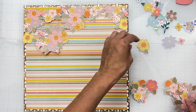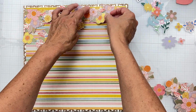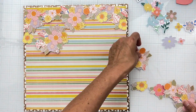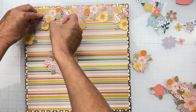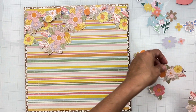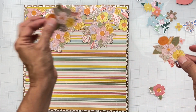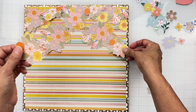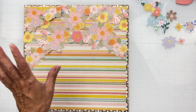But I figured, you know what? These are so beautiful and I've got tons and tons of them. Why not just use as much as I can and have it be fancy that way? Now I'm also going to bring in lots of floral. See, this is plenty, and I only used my scrap. Yeah, I get a little too excited about the whole lot of nothing.